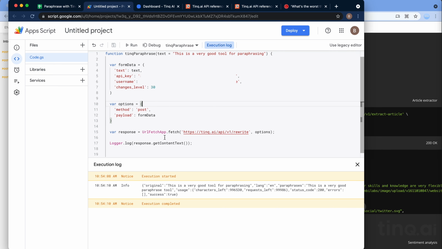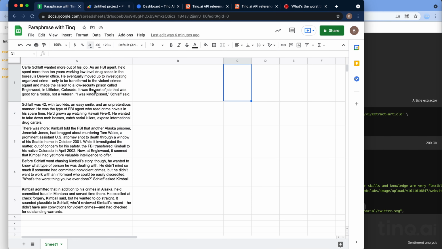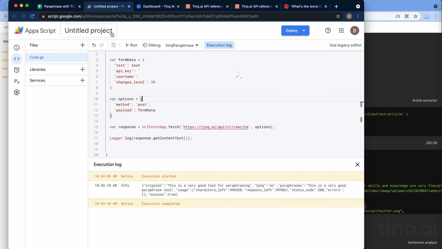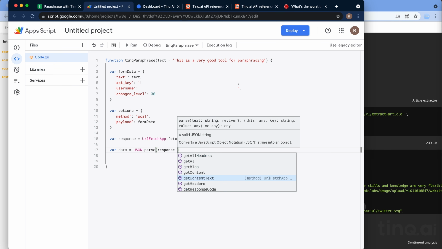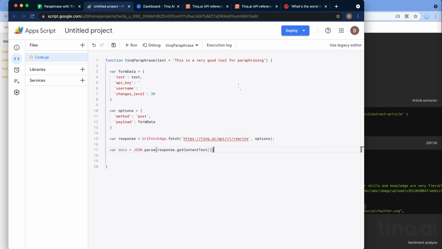So what we're going to do right now is that we want to have it in our Google Sheet. So what we can do here is create a variable data, which is equal to JSON parse of response get content text, and we're going to return the paraphrase right here.